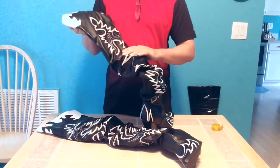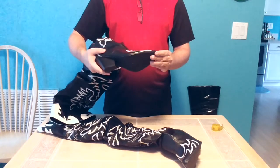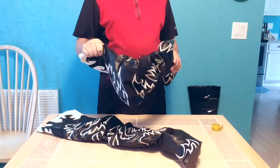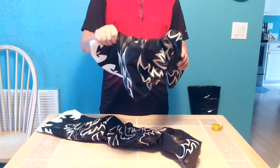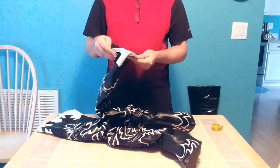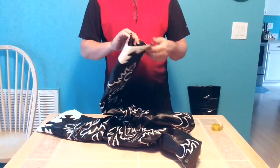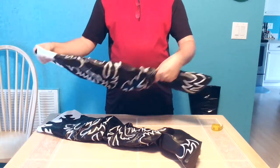It is all machine stitched and they did a really nice job — there's no loose threads, nothing out of place, everything is really well stitched. When I was first looking to order these, I thought they're fake leather, only $55, they're going to be cheap Chinese crap — and I was wrong. These have got to be some of the nicest cheap boots that I've had. The quality of the stitching is right along the same lines as Pleaser, so anybody familiar with Pleaser boots, these are right along those same lines.